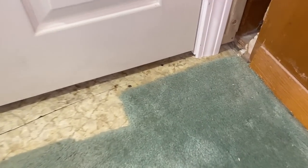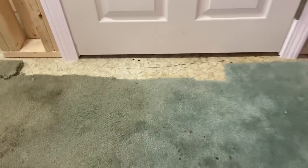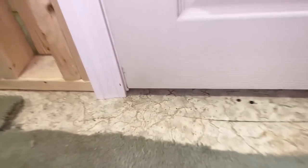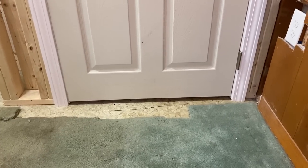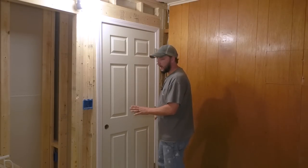The other problem is more trim issues. You can see where they cut the trim — it's long on both sides, and I don't think there's a reason for that. I'd like to think you cut it and it drops down so you can leave the other side even, but I think that's a mistake. I need to figure out how to put this door in so when it sits on the floor, it's nice and level and plumb. A quick little trick to figure out how far off it is.